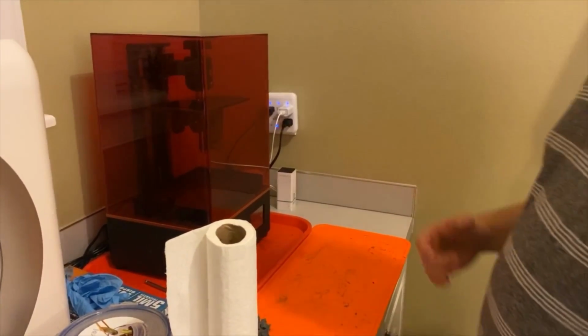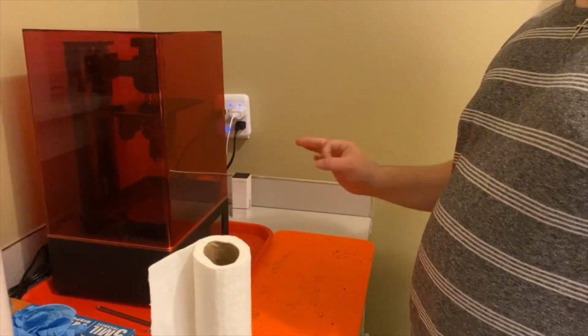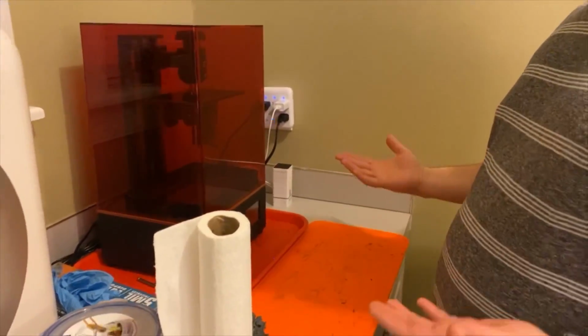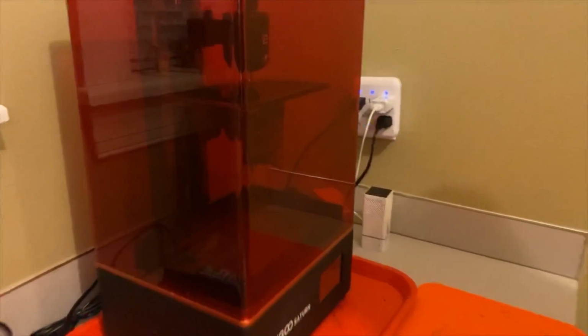24 hours later. Okay, so it's been 24 hours. I checked on the print this morning. It was good to go, but I didn't have a chance to shoot some video, so I waited. But it's okay to leave the print stuck to the build plate. And when I examined it this morning, it looked just fine.